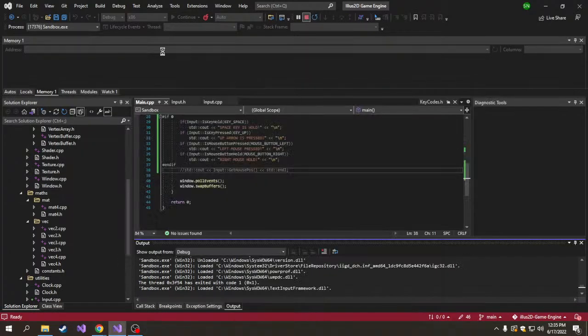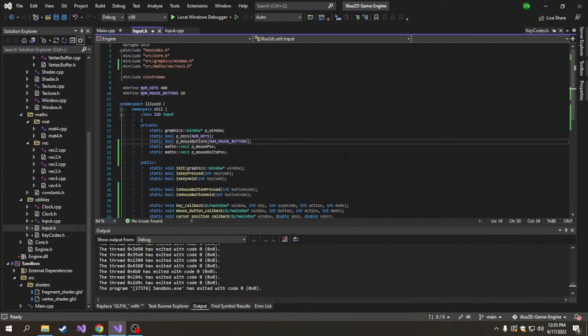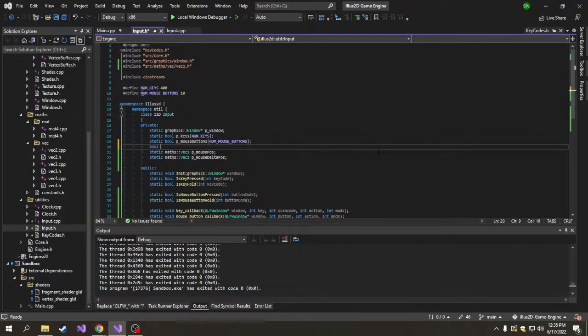All right. So what we'll do is we'll make a bool p_scroll_up. Let's make it boolean, right?